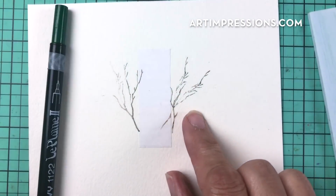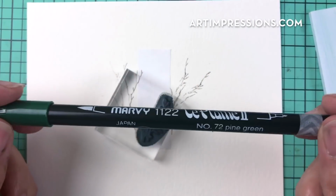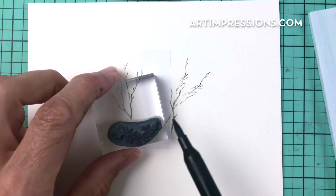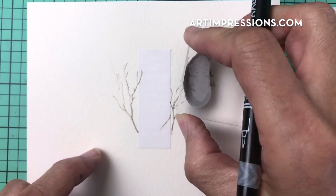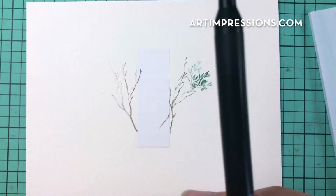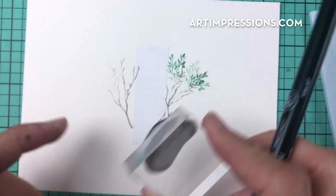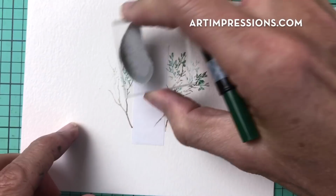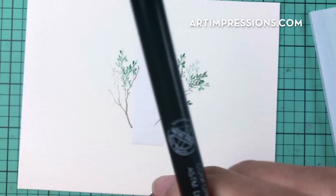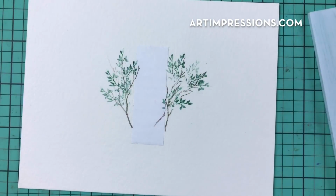And now we're going to come in and add the foliage to here. So we're going to use the vine, and I'm using the number 72 pine green, and I'm just going to ink the tip. So just the tip, and I'm going to just put in some of this foliage. So just in here like this, just kind of put it wherever. Don't overdo it. Don't get too much in here. Just the tips, and just think about you're kind of just extending these little trees. So you don't have to do a lot.